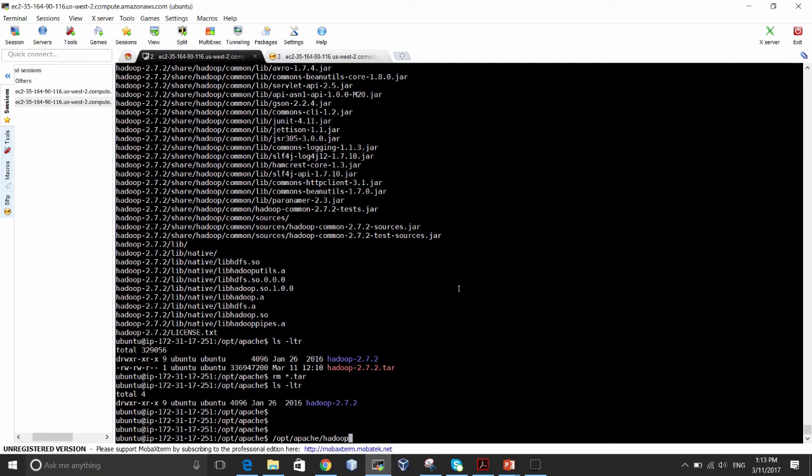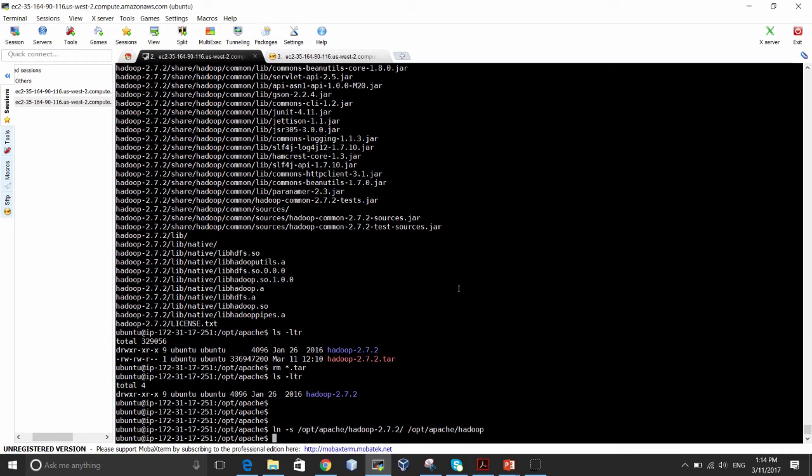So let's create that with the ln -s command, opt/Apache/Hadoop. So this is our source and we link it to the target.